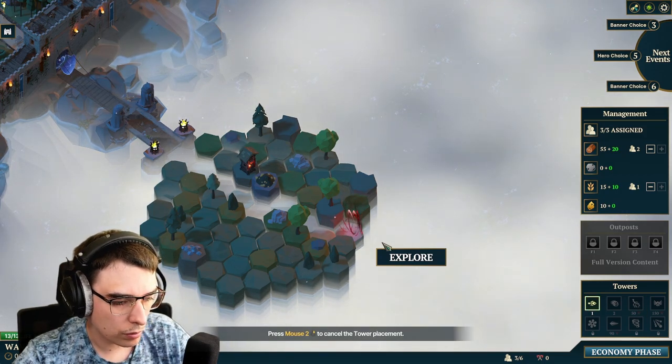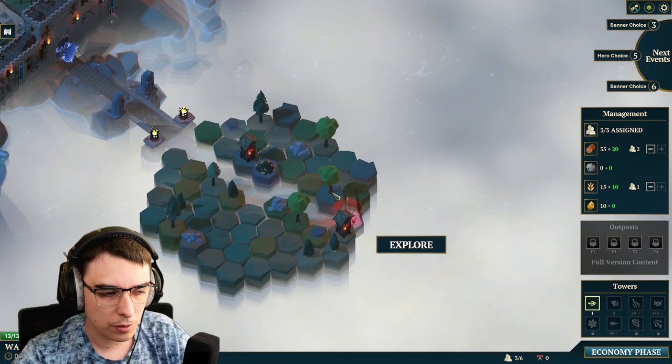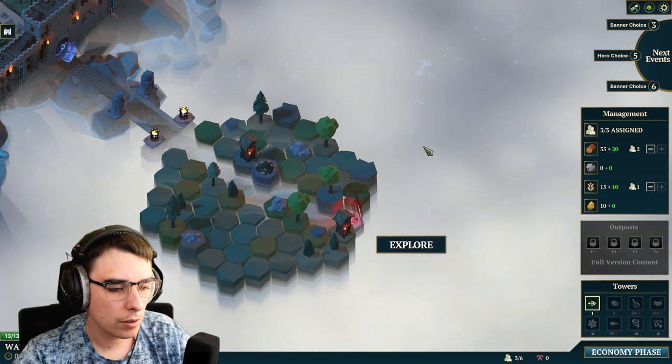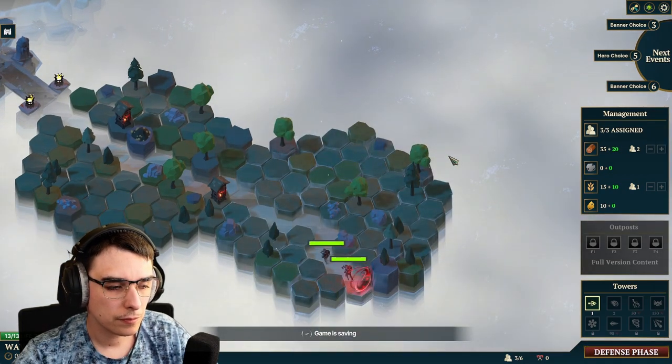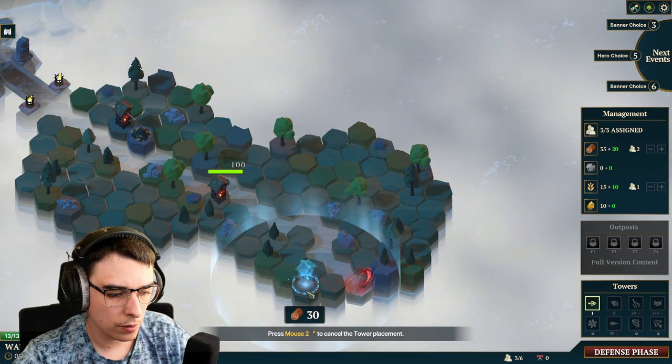Press mouse to cancel tile. Okay, I thought the game would not let me build, but it did let me build. Explore. I think I can build it during the attack phase as well.